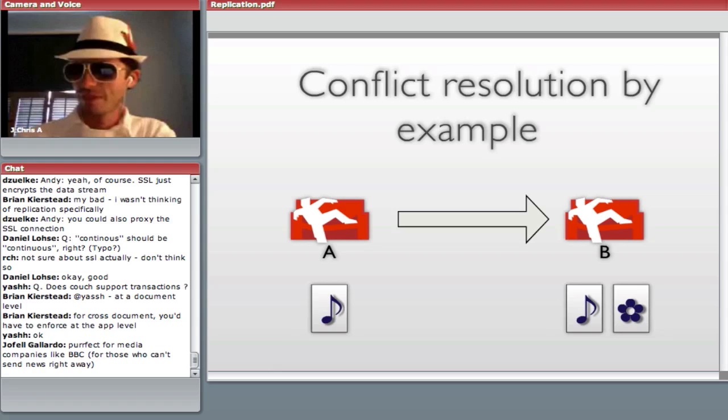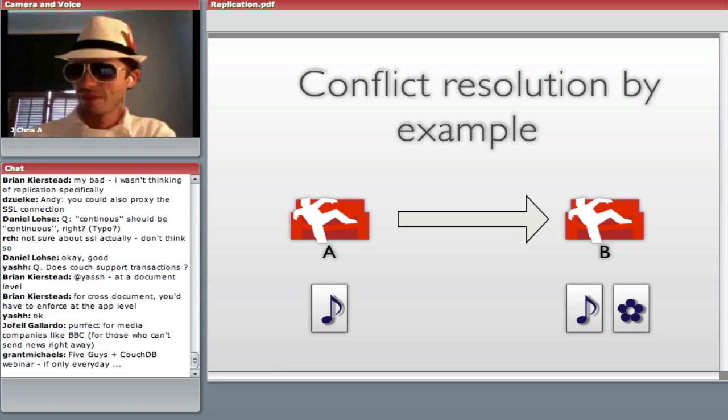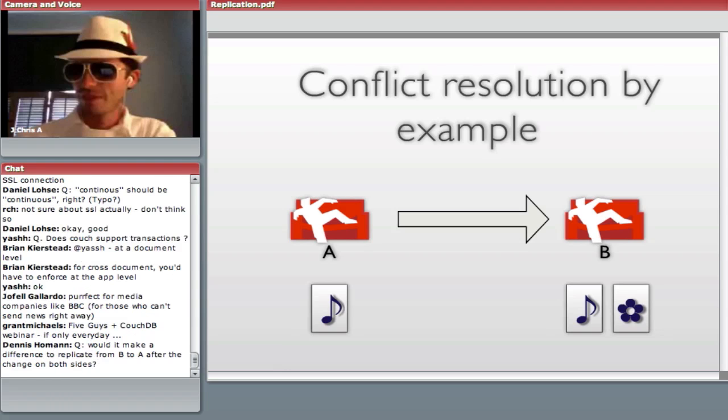For instance, in the BBC's cluster, they have a few clusters of like 8 or however many machines they're up to now in multiple data centers, and when they get disconnected, which happens sometimes, especially on a big news day under heavy load, then they may get updates to both clusters at the same time. They wanted to have automatic resolution because they have so many users pouring updates into this all the time anyway. So all they do is they pick the most recent one, and that works for them, and they just wrote a script that does that. So if you want to do a heuristic like that, it's pretty simple to implement.